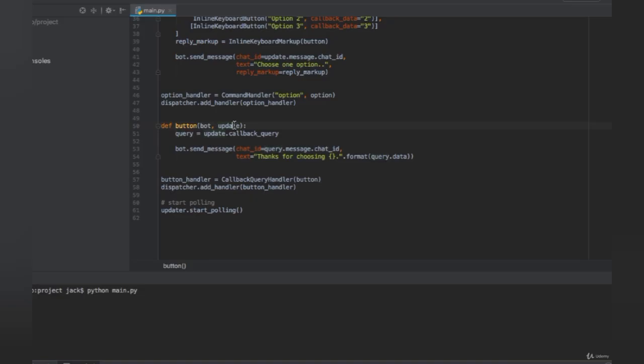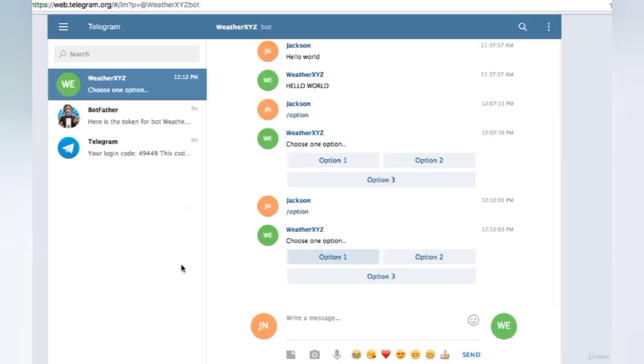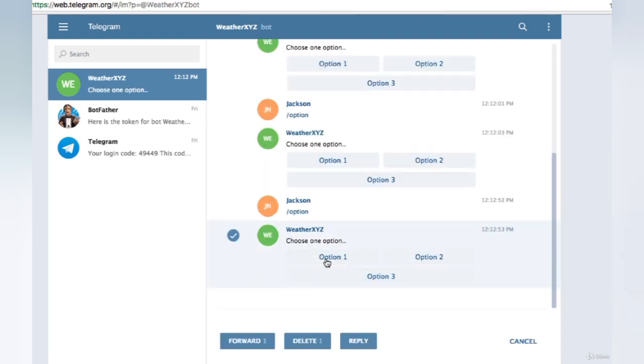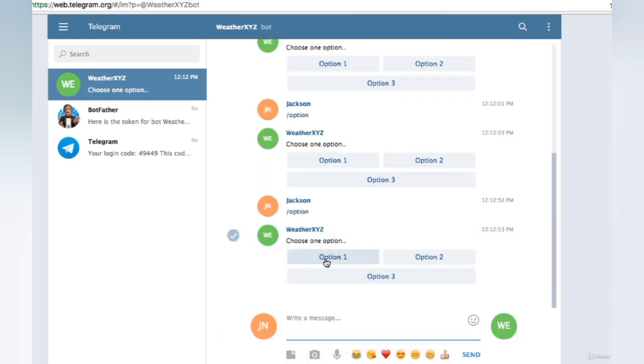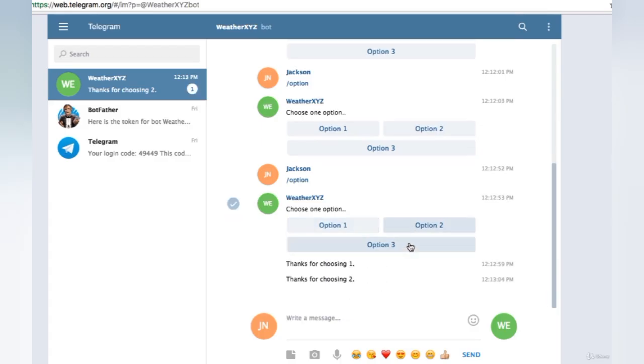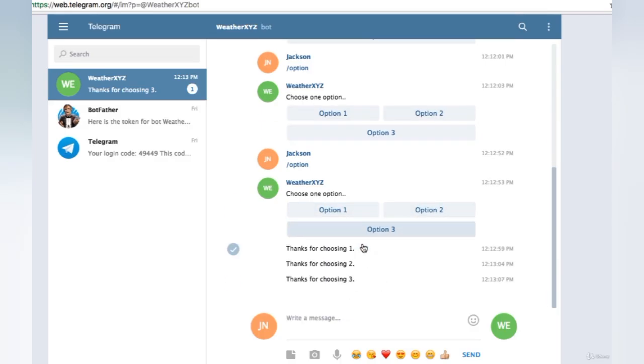Remember, the update object here will be a callback object, so we need to get a callback query, so we need to use query. So I'm going to kill that one and run again, and options. And now we get thank you for choosing option 1, and thank you for choosing option 2, thanks for choosing option 3.